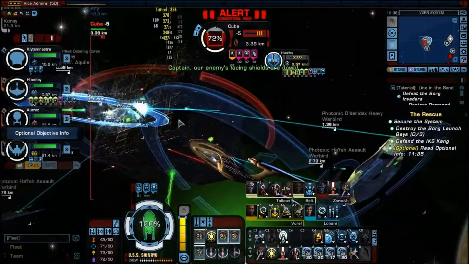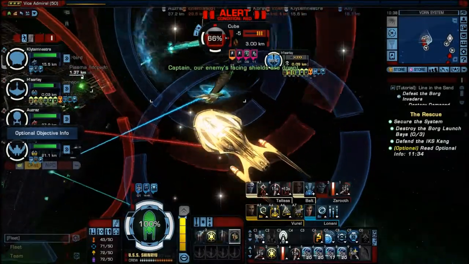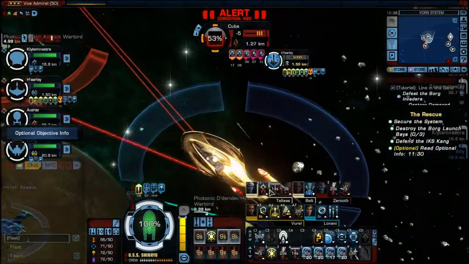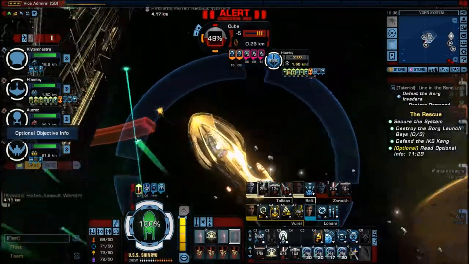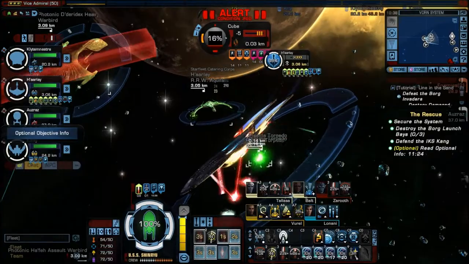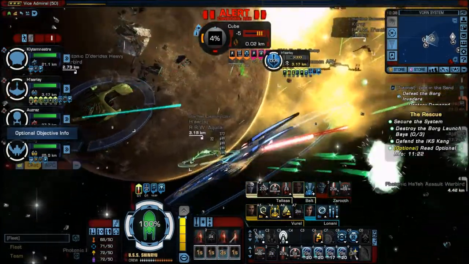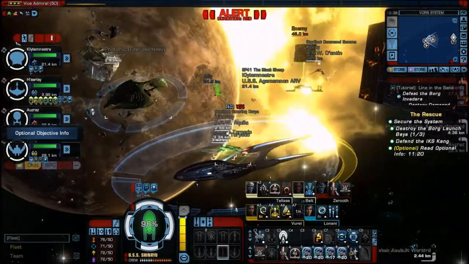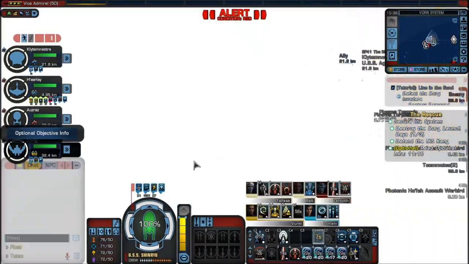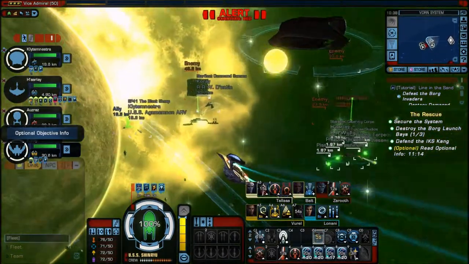I wish I had those rapid fire cannons that ship has, but the Odyssey unfortunately cannot actually equip cannons at all. It is a cruiser, it is not a escort or a warship. And there goes the cube, which is lovely. We're going to get this out so it doesn't do massive damage.